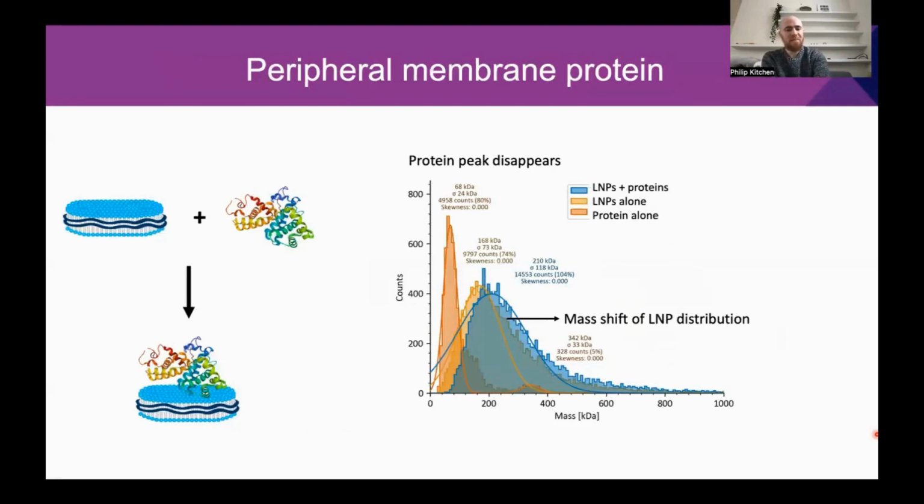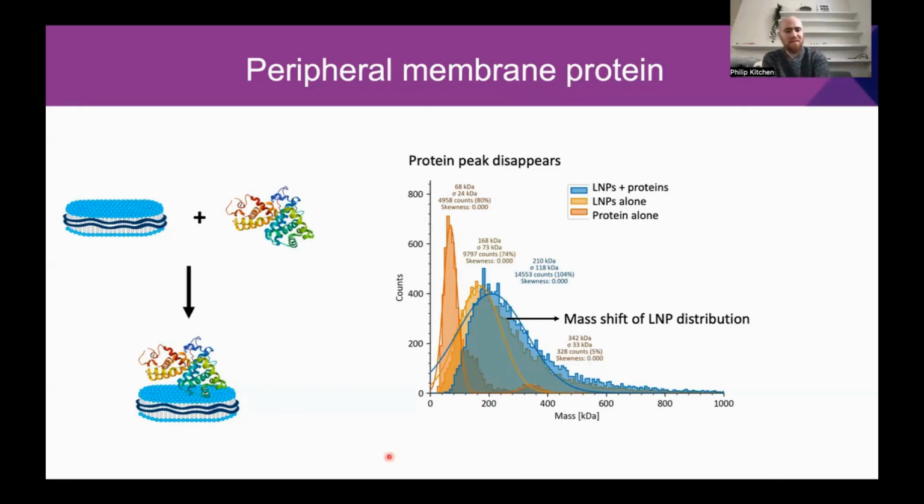Okay, and this is the last one. This is another new project that we've just started, looking at binding of peripheral membrane proteins to, in this case, empty styrene maleic acid lipid particles made from model membranes, liposomes or something similar. The basic idea here is similar to the one on the previous slide, where instead of adding antibody and antigen, we're now adding our lipid discs with our protein that we think should bind to lipids.